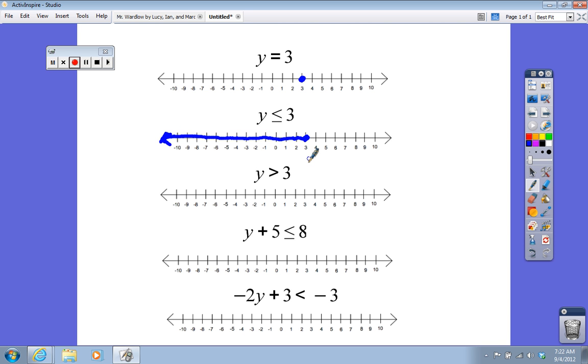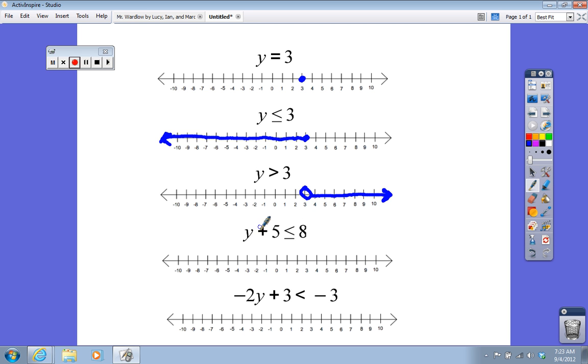All right, now sometimes we have inequalities where y will not equal the value indicated. The value is just a border, something that the solutions have to be above. For instance, y greater than 3. y cannot equal 3, otherwise you'd see a single line here. So we have to put an open dot here at 3. And then all the numbers above 3, and it could be as close to 3 as 3.1 or anything closer, as long as it's not 3. And then we graph it this way. All the numbers above 3 are part of the solution set.